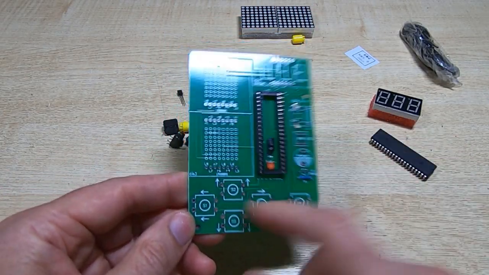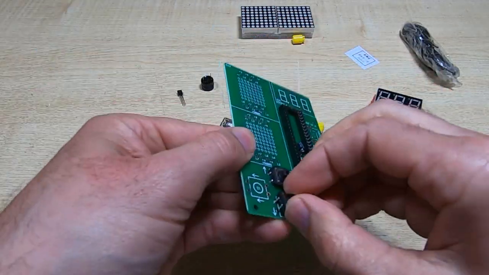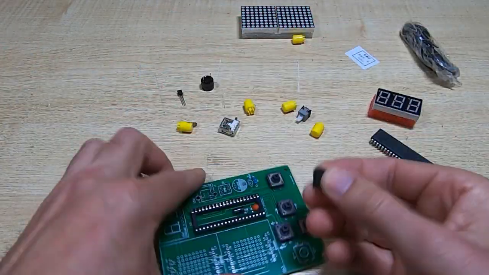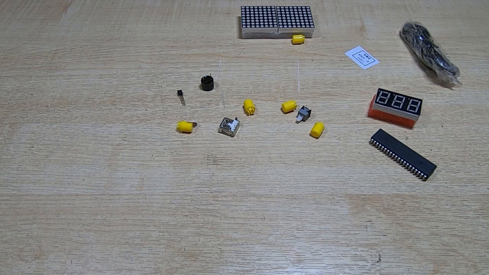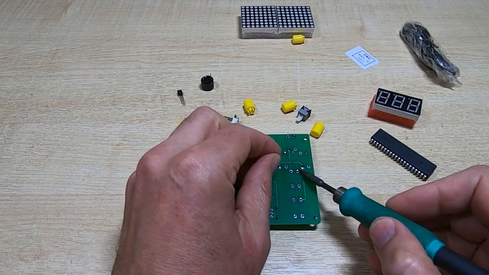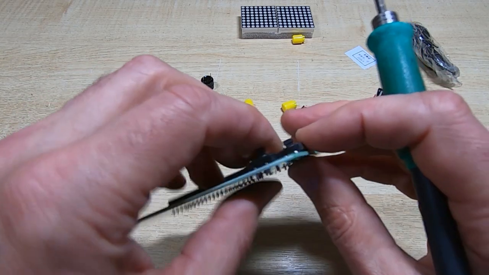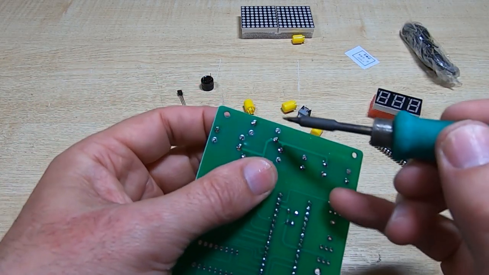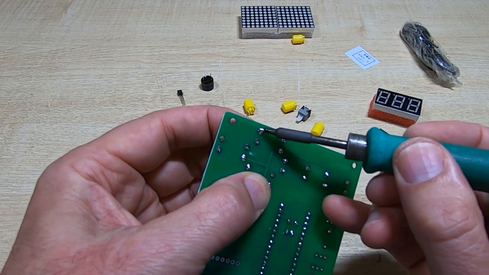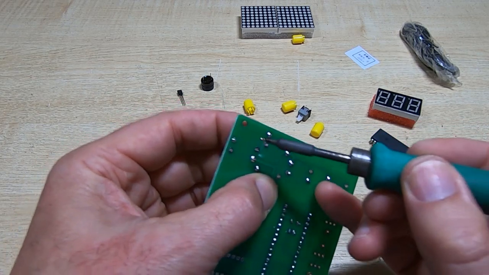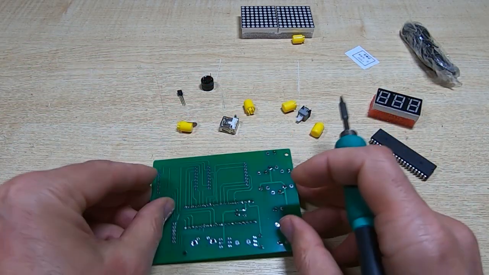Okay, that's those fitted. We'll now fit the switches. The parts weren't very well packed, so some of the pins on the switches were bent. So what I'm going to do is I've just soldered two of the pins and I'm going to reheat them and push the switch all the way in. Hopefully it will straighten out the pins. Okay, so they're all sitting nice and flat now. We'll finish soldering them.